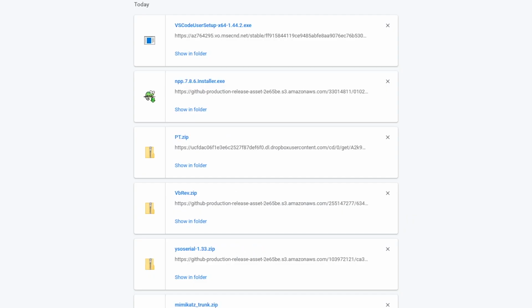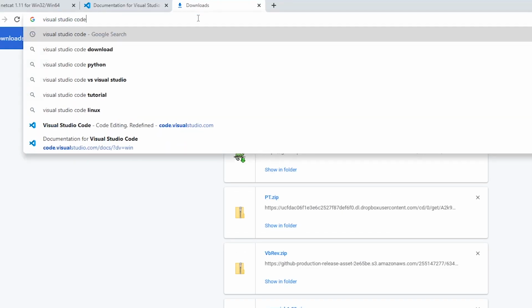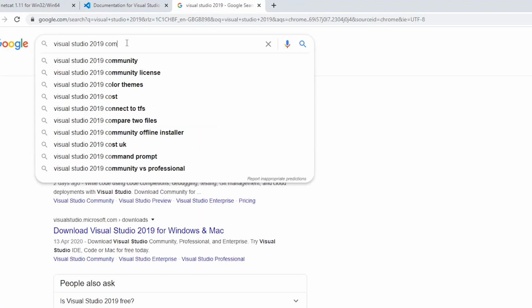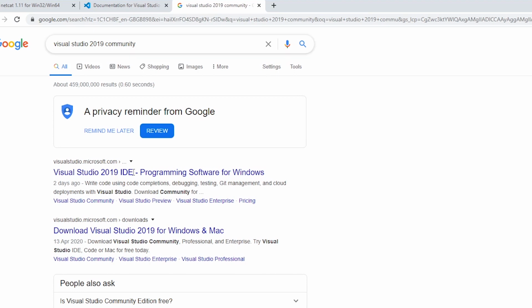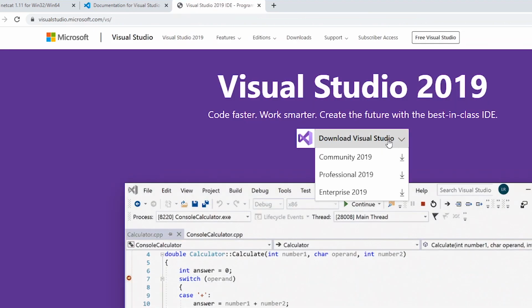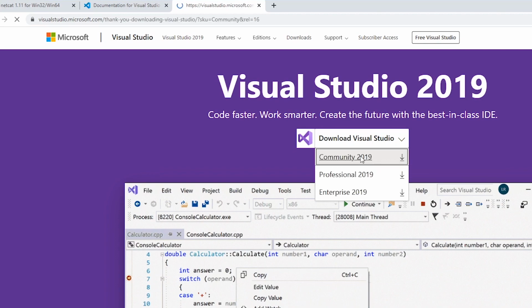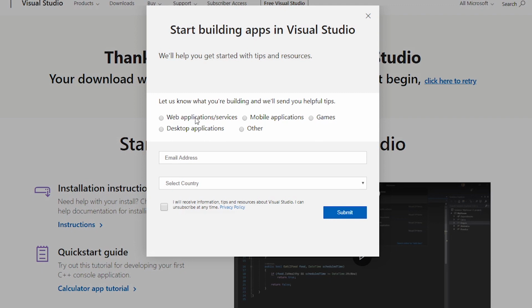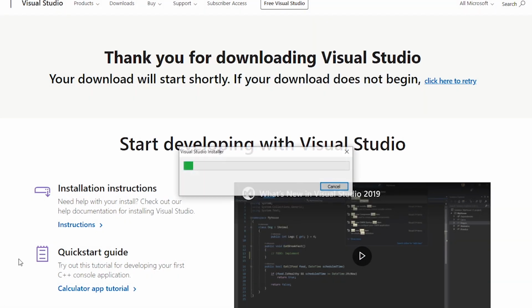And then we're also going to download the full version of Visual Studio, the Community Edition. We'll just put Community on there. It took us to the same place anyway, didn't it? But whatever. Download Community version. It's completely free. And to be honest, it does pretty much everything most people are going to need. I don't want to do that. Go away, thanks. So we'll install this. This will take ages to install, but I won't bore you guys with that.